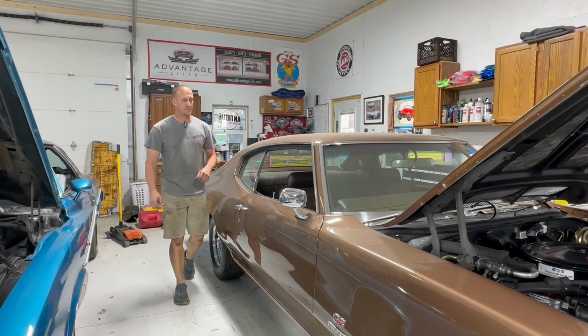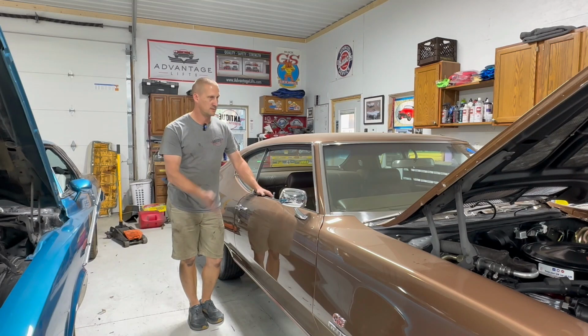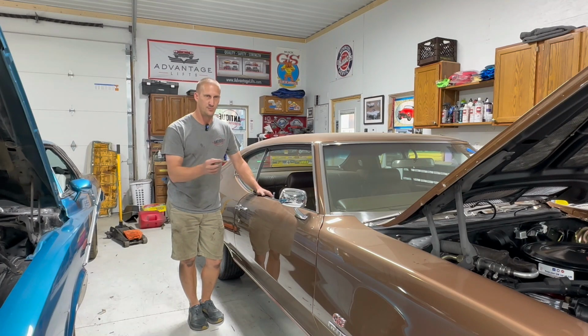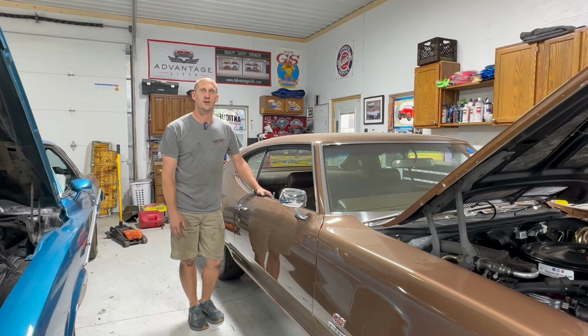Well, that's going to do it for this episode. If anything, I hope you just learned how to replace a turn signal switch in this thing. But everything else was just little onesie-twosie stuff. Pretty easy repair type things. Now you know what I'm looking for and what I'm up against when I go to these judged events, that every little bolt is looked at, every little finish is looked at, and you learn more every time you do it.